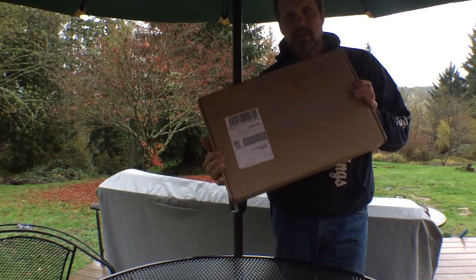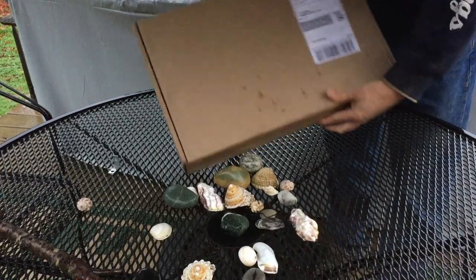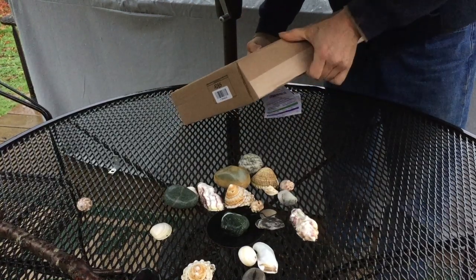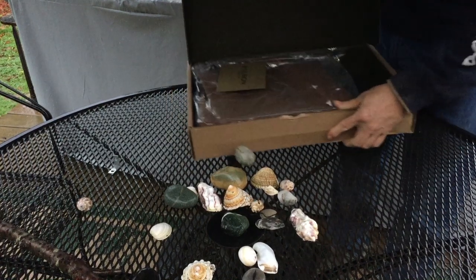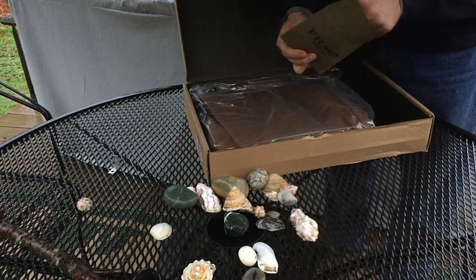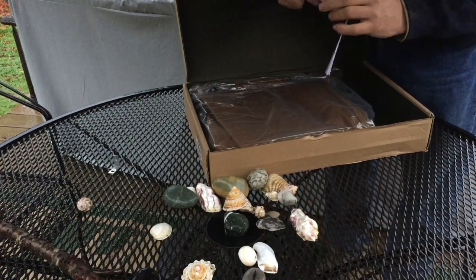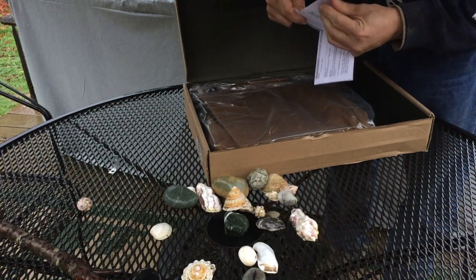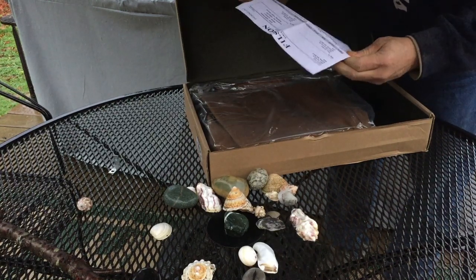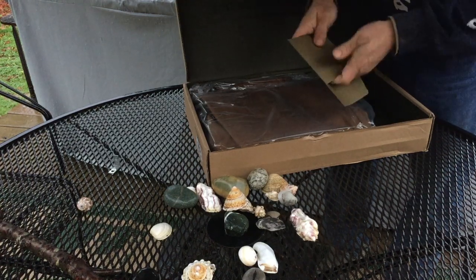So right here's the box. Let's open it up and take a look and see what we got. All right. Oh, look at that. Filson. Wow, it's a nice little card. And, oh, here's my receipt. See if the price is in here. The price, they don't say on this, so I'll post that at the bottom. But it's a cool little card. A little bit of quality there, just in the card alone.